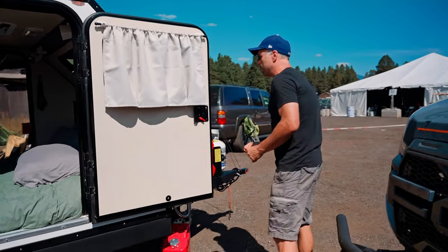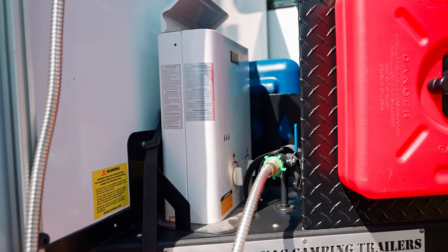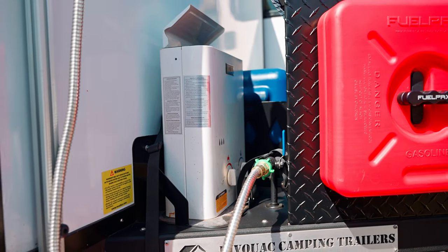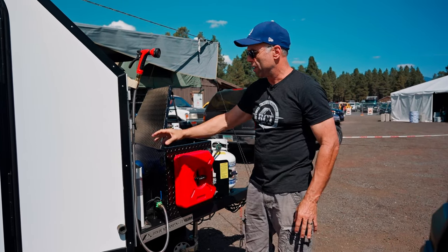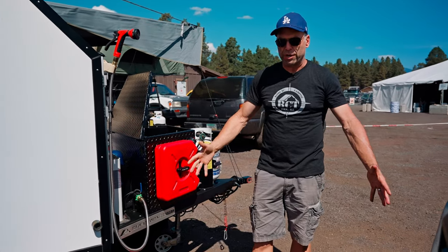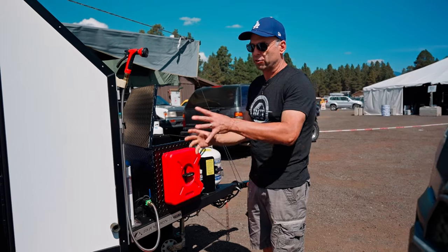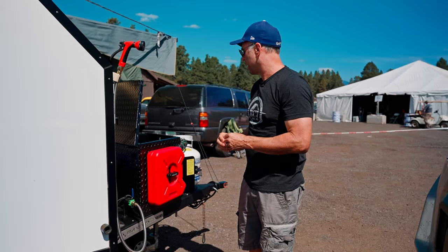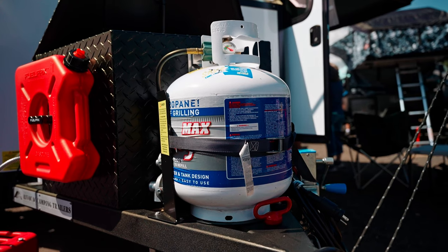At the front, we have an electrical compartment and a tankless hot water heater for an outdoor shower. We have a nozzle here, but we also have shower heads available. You can set up a shower enclosure with a port-a-potty toilet and enjoy on-demand hot water — with a 27-gallon fresh water tank. Propane is up front and fed to the back.